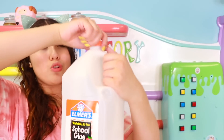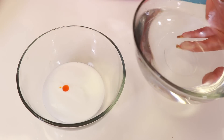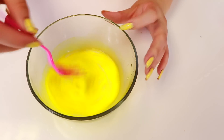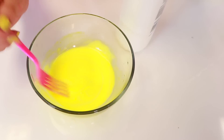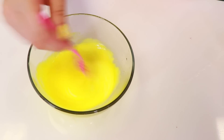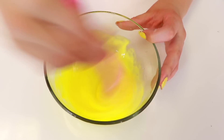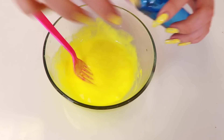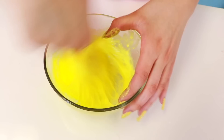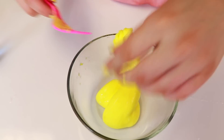Okay, so first we're gonna get some school glue — I think you can use clear glue too. I'm using Elmer's school glue and we're gonna go ahead and dye it; I'm gonna dye mine yellow. I have a little theory — I feel like if the slime is a little bit thinner, it does better. So I'm adding a little bit of water, and you can add some lotion if you want. I'm using Suave. This is basically a simple tutorial: just glue, lotion, and the cloud cream stuff. Now I'm gonna go ahead and activate it. You're gonna want to make this slime a little bit over-activated, not too much though, just a little bit. Okay, I'm finally done with the slime — all done and ready to go.